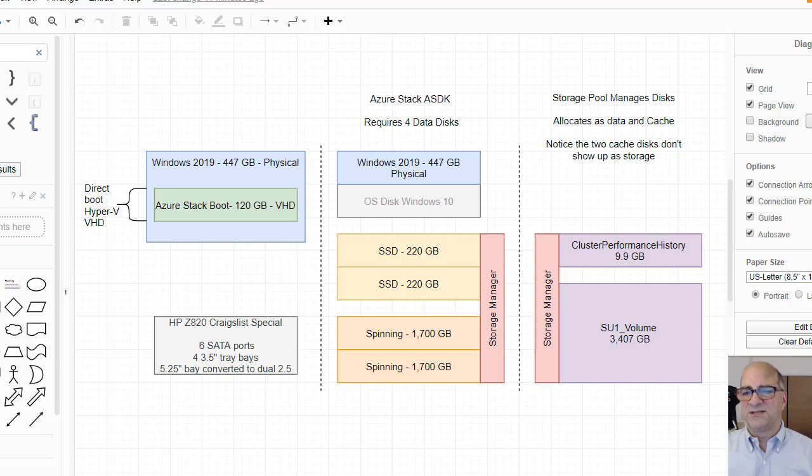Getting it to work from VHDs only was hard. Booting a nested virtual machine I didn't get working. But as soon as I put a mix of data drives and SSDs in here, and they were all big enough, I think I didn't have any SSDs that were big enough, it automatically converted those into a Storage Manager managed file system. It built a data drive and a cache cluster, and boom, we were ready to go. So that's what you needed to know if you want to have some idea how Azure Stack ASDK manages its disk drives and why they don't show up in your partition and disk drive manager.